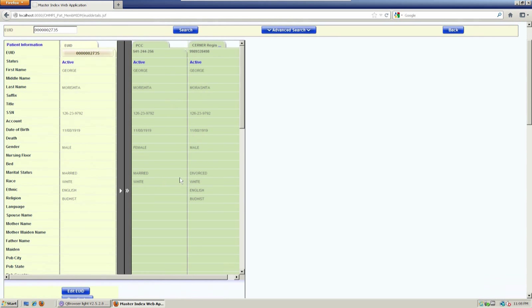So what do we do in the case of a conflict? One source says married, another says divorced under marital status, and you see the single best record here chose married. It's important that we have a means to resolve those kinds of conflicts and pick one or the other based on some sort of rules or options. And those are what we call our survivorship rules in the system. The survivorship rules allow us to maybe specify a particular source system that we want to use as our master for a particular field, or even all of the fields if we wanted to.